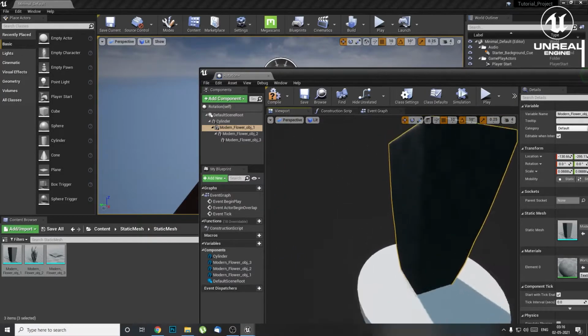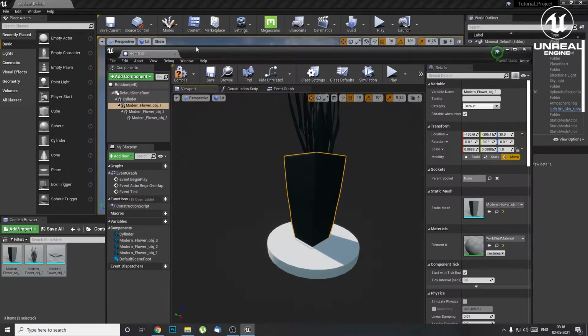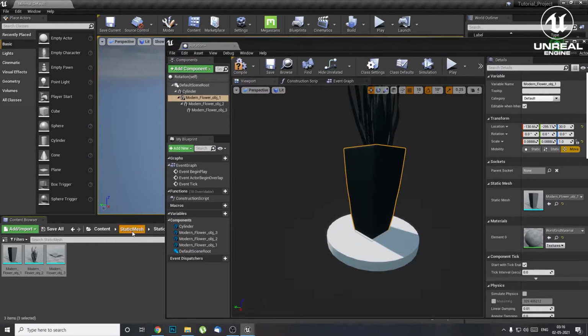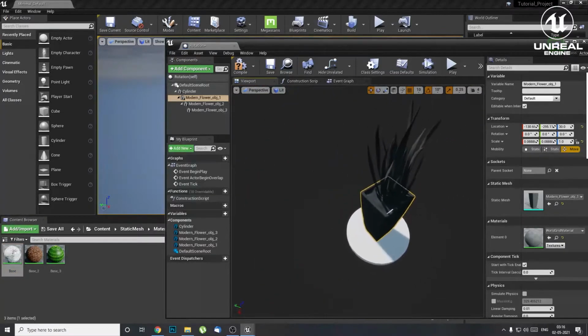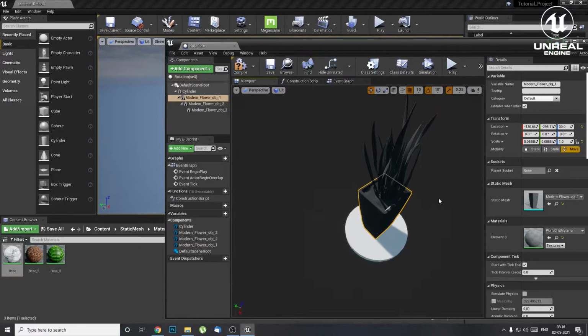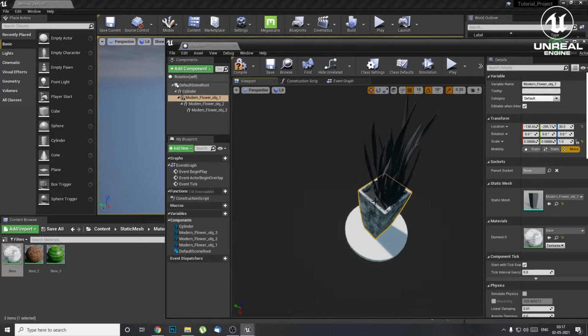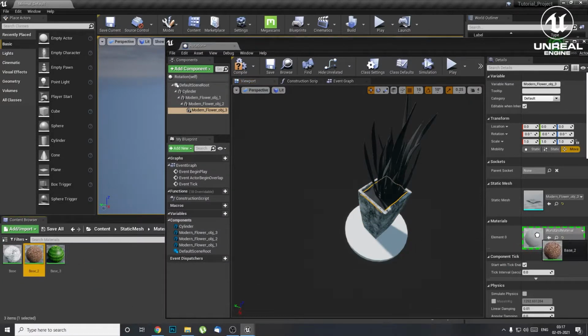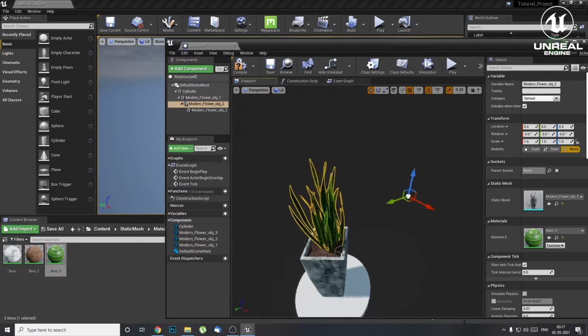Now this is not textured, right? We have already textured it before, so we just need to drag those same textures that we created onto this mesh. Go to the materials, go to the vase, drag and drop. You see now it didn't do anything, because here it doesn't work that way. You need to just drag it and leave it onto this.